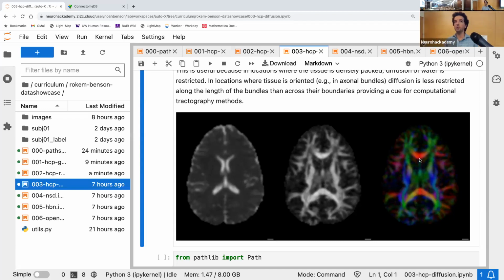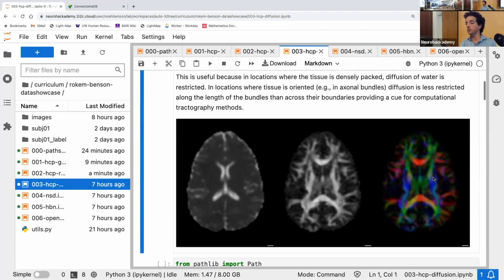You can see the corpus callosum, the principal diffusion direction, the direction along which there's most of this diffusion, relatively speaking, is the right-left direction because it's right in the corpus callosum. In contrast, if you look right here, it's blue, which encodes the inferior-superior, and that's roughly where the corticospinal tract goes from our cortex down to the spine. And so that's where there's a big bundle where water can diffuse more freely up and down.